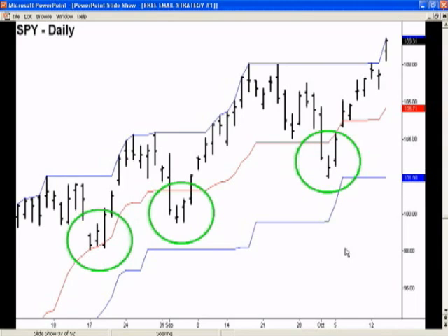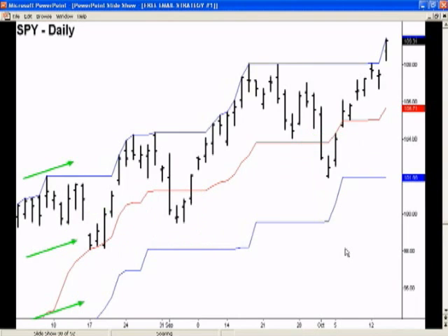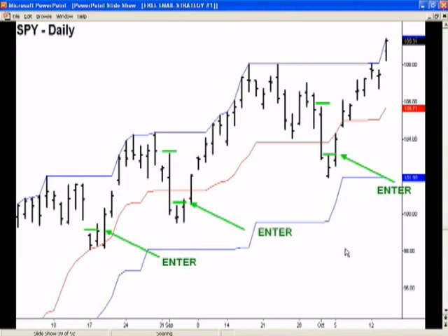So this means we can only go long, and we'll go long once price sells off and touches the midline at a minimum. Okay, so let's look and see what price did. As you can see, it sold off, and there it activated our setup bars. And these are the places where you would have entered once we traded one tick above the setup bar.